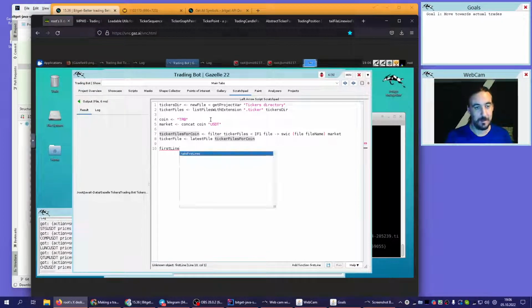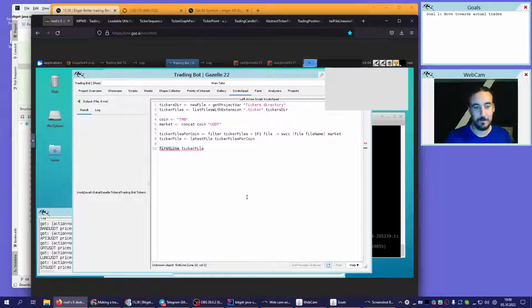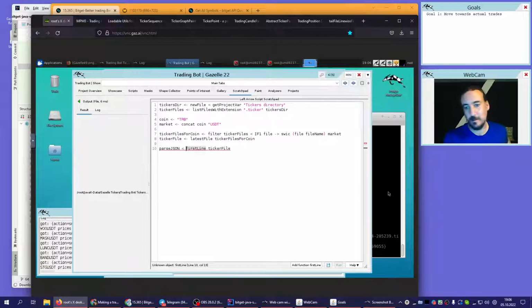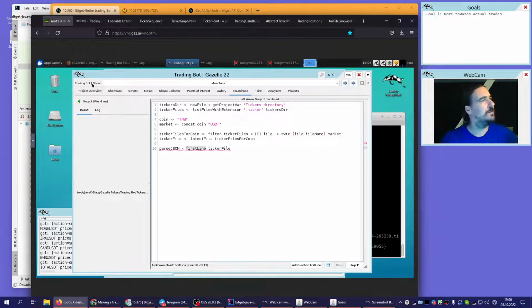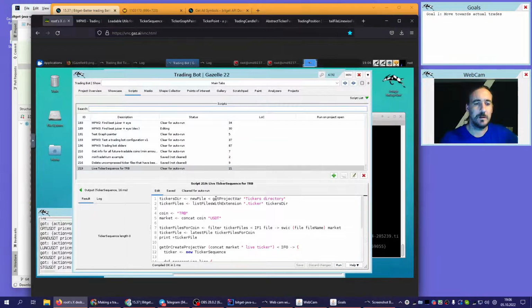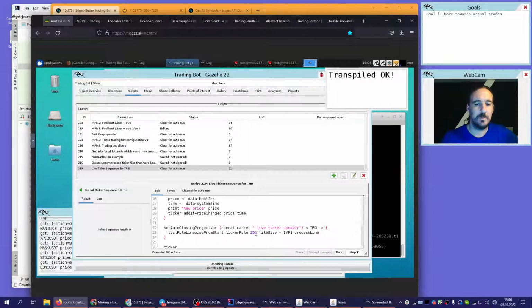First line. Nope. Yes. Nope. No, but I copied this code from somewhere else. It should work. It never called the new price thing.